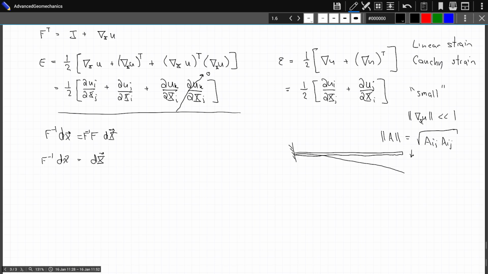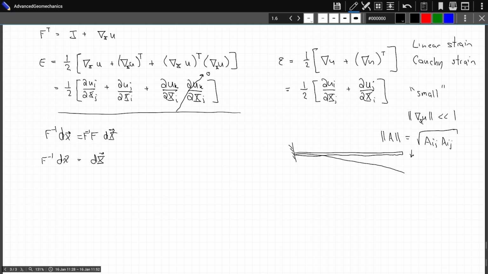Multiplying equations by matrices or second order tensors is a little bit different than multiplying by scalars. We all know you can rearrange an equation by multiplying; it doesn't change the equation. If it's a scalar, it doesn't matter if you multiply on the left or the right. But if it's a matrix, which F is in this case, then you have to multiply on the same side. You can multiply on the left or the right, but you have to do it consistently.